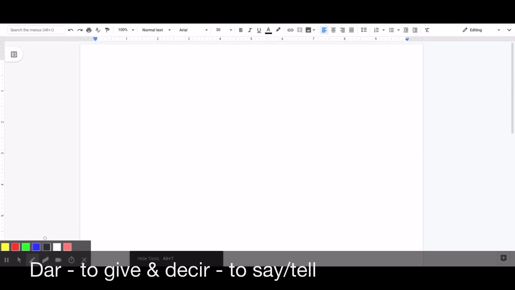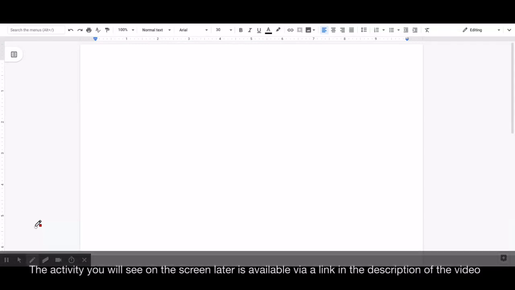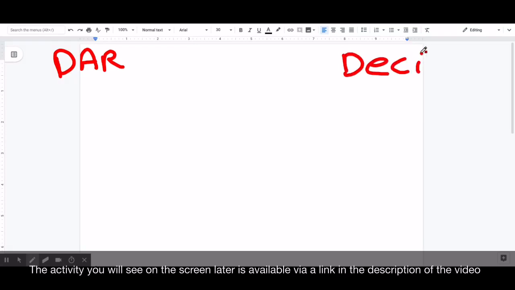So for this video, we're going to take a quick look at two different verbs in Spanish. The reason we're going to learn these ones together is because quite often your textbook might have them paired up, because these verbs will frequently use indirect object pronouns, whether in conversation or just in printed sentences. You'll see that in my examples at the bottom. But before we get to that, the two verbs we're going to learn today are dar and decir. Dar means to give, and decir is to say or to tell.